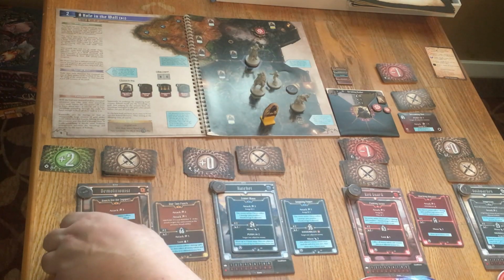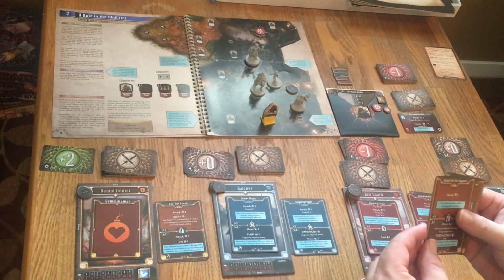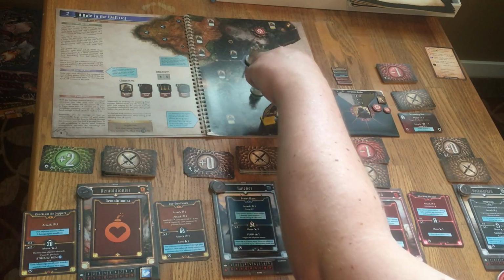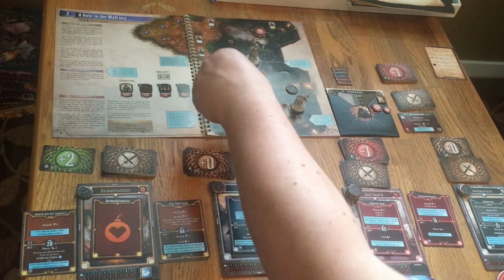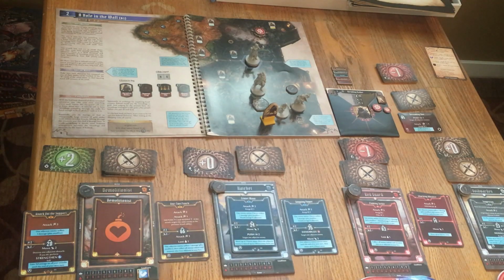Alright, so we're going to start off with the Demolitionist. I picked out Power Punch and Knockout Support. So I will use Knockout Support to move 2. 1, 2 here. Then I can destroy an adjacent obstacle, which I will do. And that will give me Strengthen again. So I got Strengthen back. Mobilize, I think, just came off of him too.